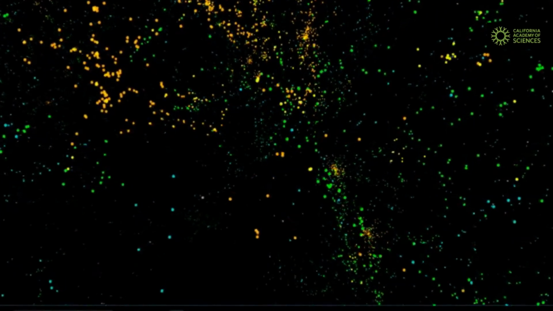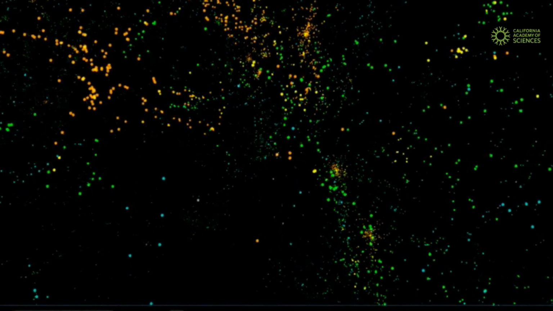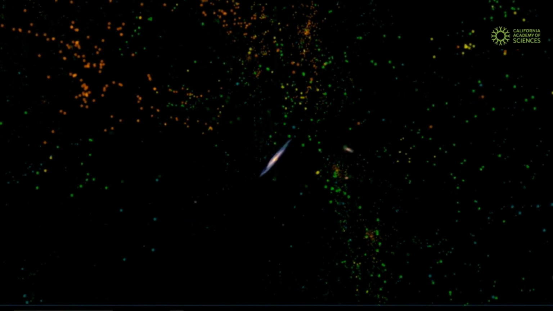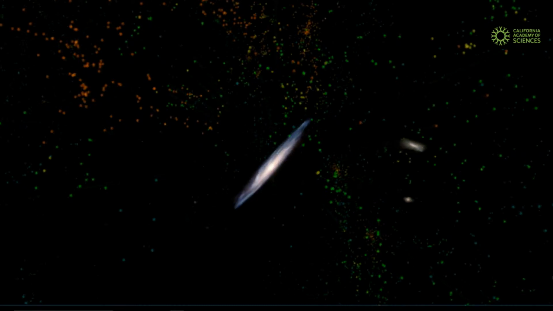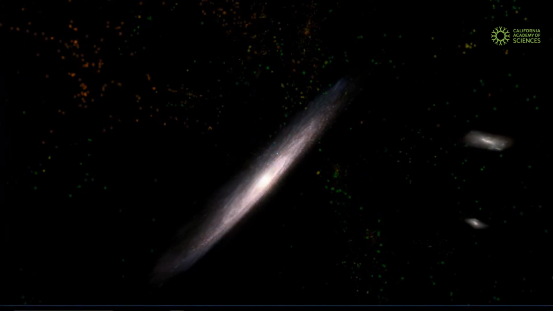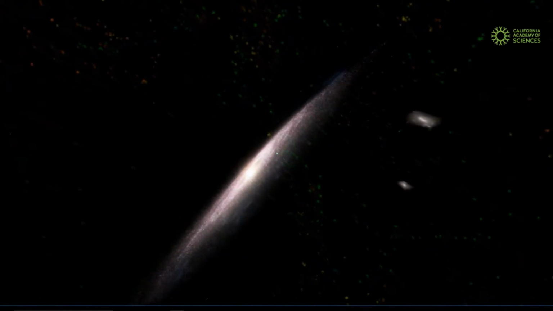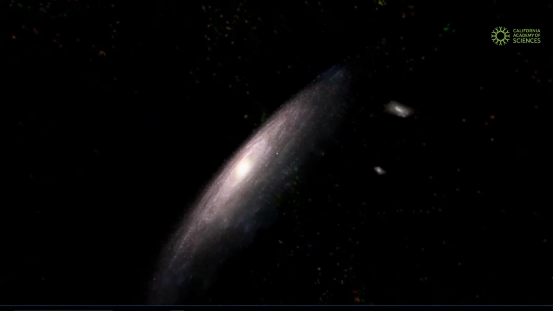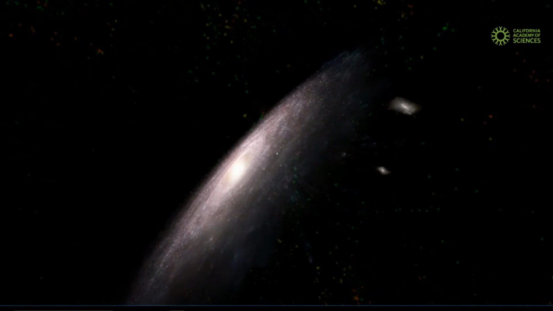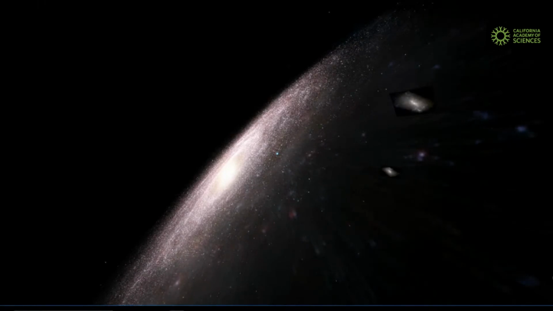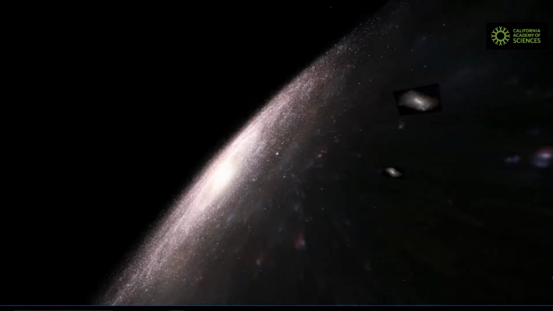As we pass all these distant galaxies filled with hundreds of billions of stars, you might wonder whether or not there are other planets orbiting these distant stars. And in fact, it turns out that there are. As we approach our radiosphere, we'll start to see a map of what are called the extrasolar planets, or exoplanets.